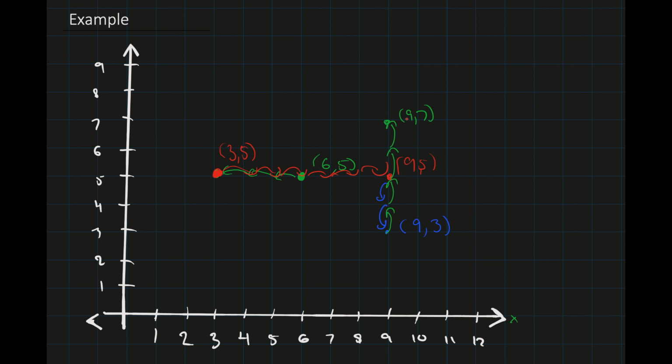So 4 right: 1, 2, 3, 4. You'll notice that our grid doesn't go that far. So we're just going to add one here that says 13, because that's the next, 12, 13. So our new coordinates are 13, 7.